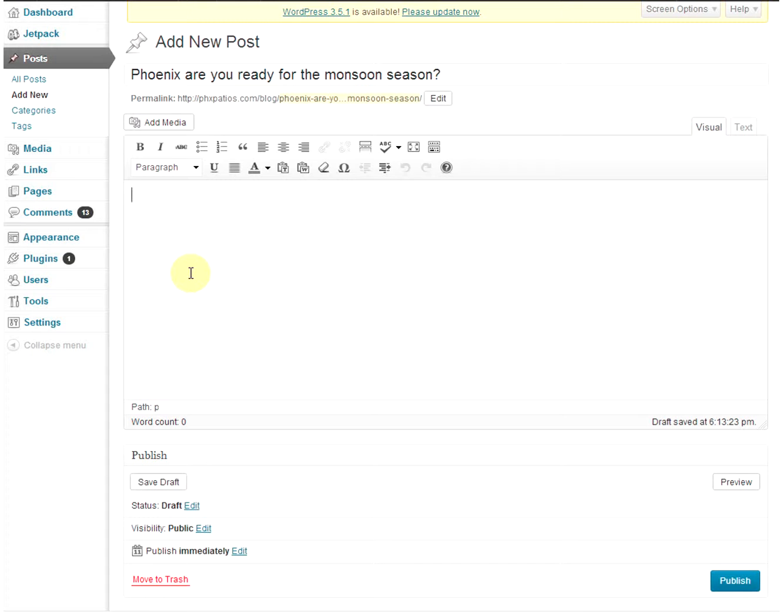The body of this is pretty much where we're going to put in all the meat to the post. Any kind of text content, video, photography, audio, anything that we're going to put in here is going to go into the body. So you'll notice that there's some tools that you're very familiar with: bold, italic, strike through. These are all the formatting tools that we need to use inside this body area.